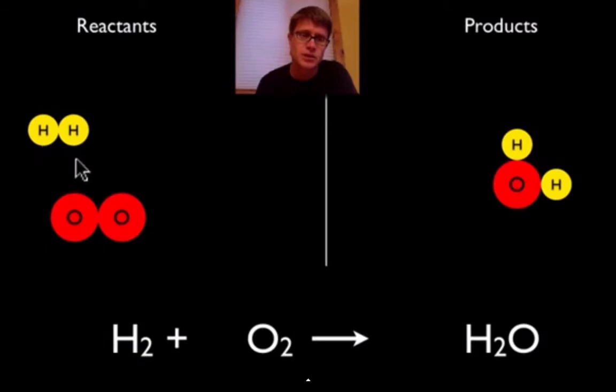And so, this is what the molecule of hydrogen would look like. We're going to have two atoms of hydrogen. The thing that you need to remember is that you can never change the subscripts. Subscripts have to remain the same because if you change it, you're changing what that molecule actually is. And so, this would be H2. This would be O2. So, we have two oxygen molecules attached together. Then, finally, we have H2O. An H2O is one oxygen and two hydrogens on either side.